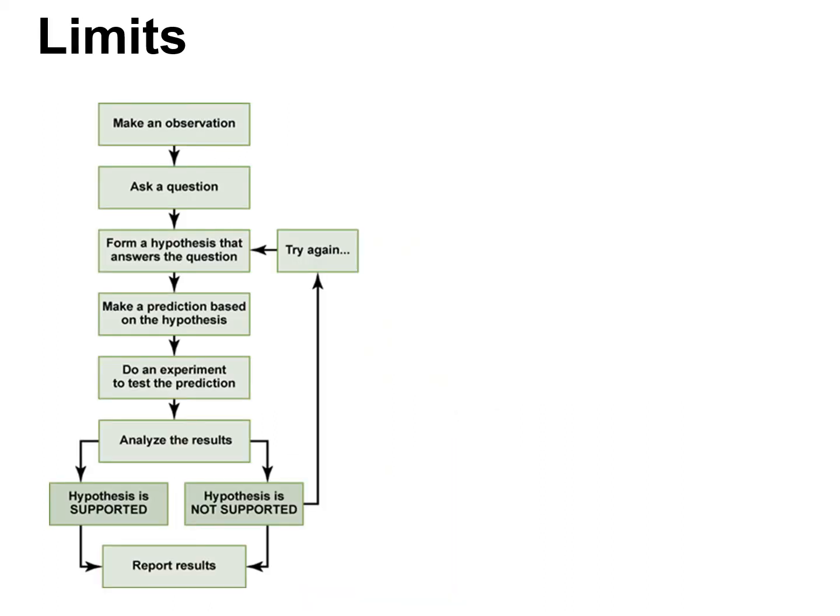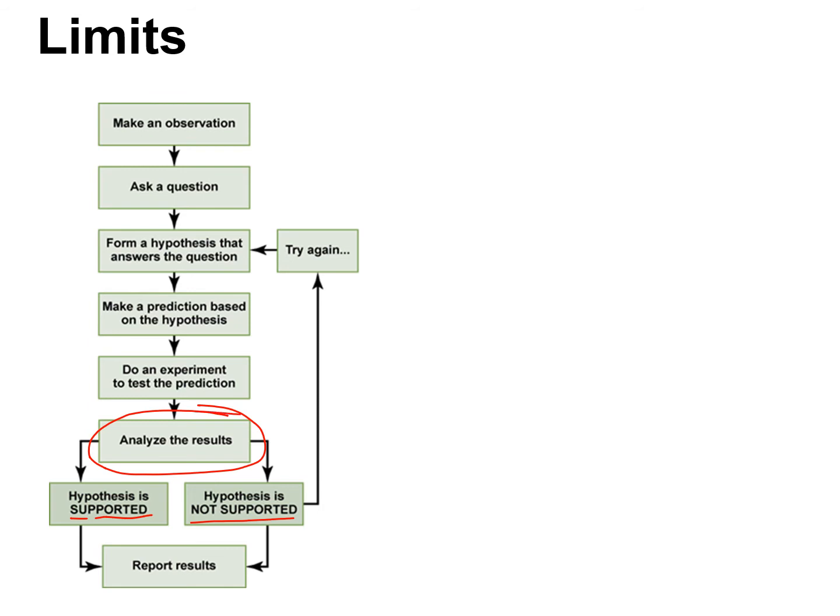The scientific method is a really good process by which to generate reliable data, but there are some limitations of this process. The first thing is that you don't prove a hypothesis. So when you are analyzing the results of your experiments, we refer to the hypothesis as being supported or not supported. The more times you perform an experiment or the more individuals you test the experiment on, the more valid your data is.